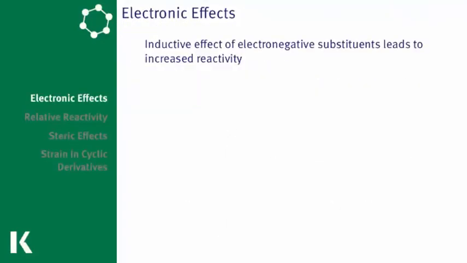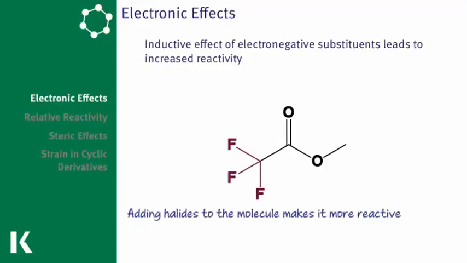We begin our survey of carboxylic acid reactivity with a couple of the electronic effects that make them either more or less susceptible to attack. The first is the inductive effect. In the generic ester pictured here, adding a few halides such as fluorine, alpha to the carbonyl, increases the ester's reactivity. The addition of highly electronegative halides exacerbates the separation of charge at the carbonyl by drawing electron density away from the carbonyl carbon. Remember, the propensity to attract electrons within a bond toward one pole is what is meant by electronegativity.